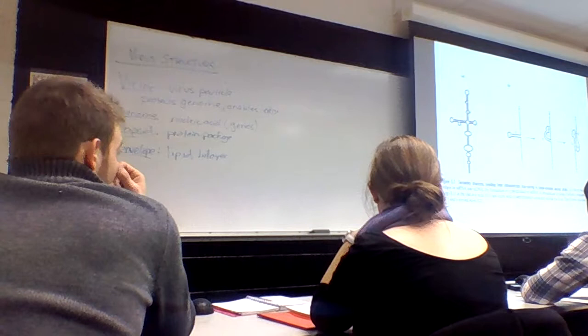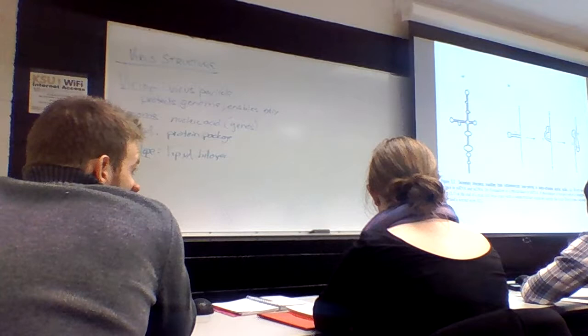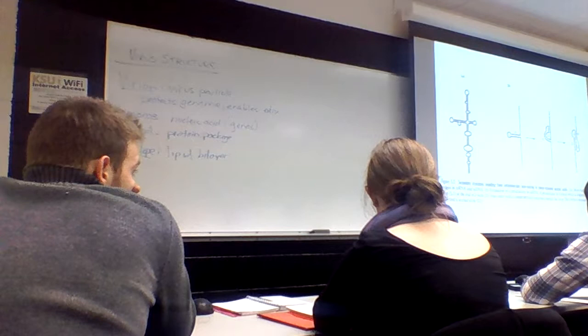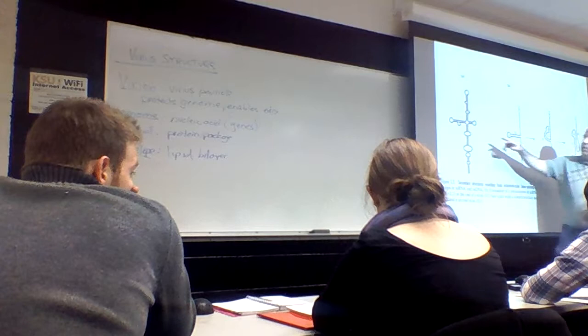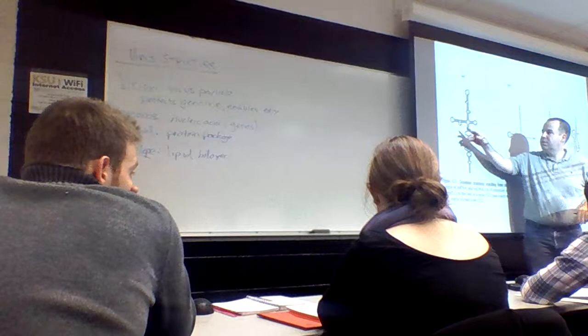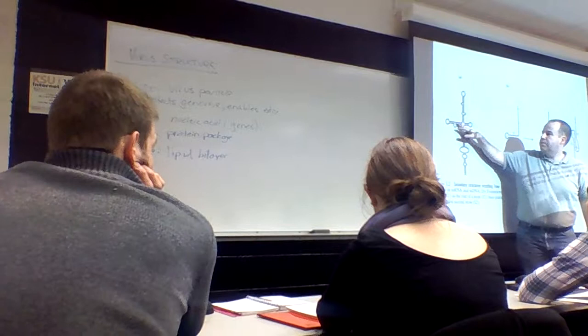So, I lied, nucleic acids aren't just simple linear polymers, they are unbranched. They do form secondary and tertiary structures, so more complex three-dimensional shapes. And the way of rendering that in two dimensions is this stem loop structure. Base pairing can occur at different points of a single-stranded molecule making parts of the molecule double-stranded, so it's hybridizing to itself as opposed to another strand. So this is all one molecule, and then that's a stem, that's a loop.